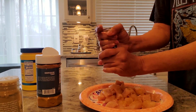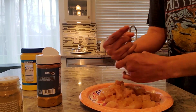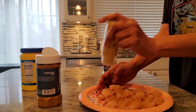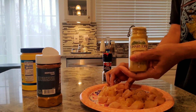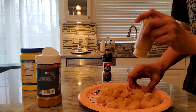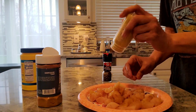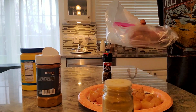I'm going to put a little bit of cornstarch on here because that's going to help thicken the gravy or the sauce. Because the only thing I'm going to be using for the sauce is onions. And normally I would use an immersion blender and blend that up, and that would help thicken the sauce. But I'll show you a quick way. Well, this extends it. I'm sorry, it makes it longer because we just have to cook it longer to get the onions cooked. So I'm going to go ahead and get this put inside a Ziploc bag and put this in the refrigerator. And anybody that knows me knows I like my food to marinate for at least 4 to 6 hours, preferably 24. So this will go at least 4 because I'm going to be eating this tonight.